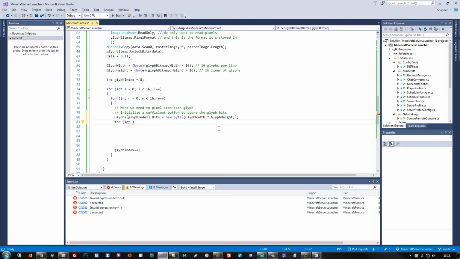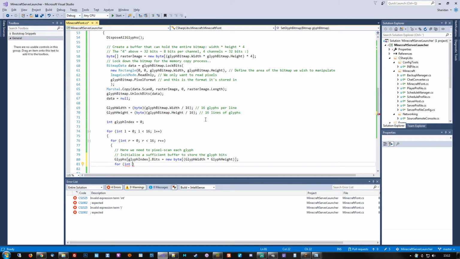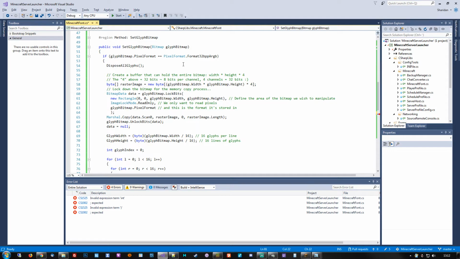Now, when we calculate where each individual pixel is within the image buffer, we need to remember that each pixel within our buffer takes up 4 bytes. So we need to make sure that we correctly calculate the position within our image buffer.